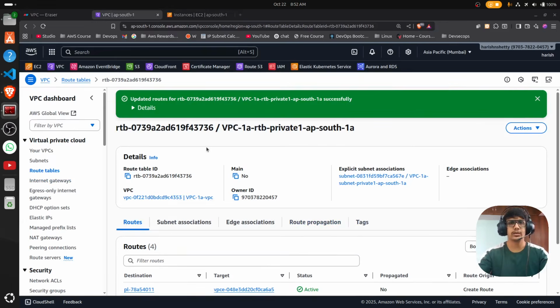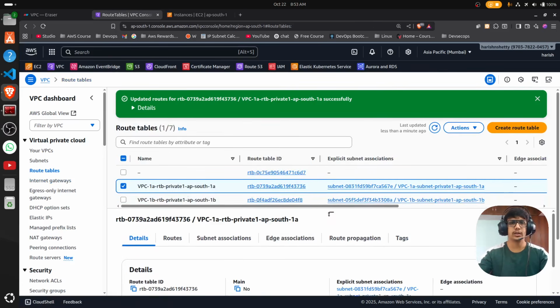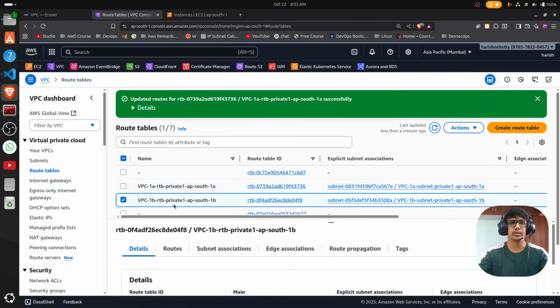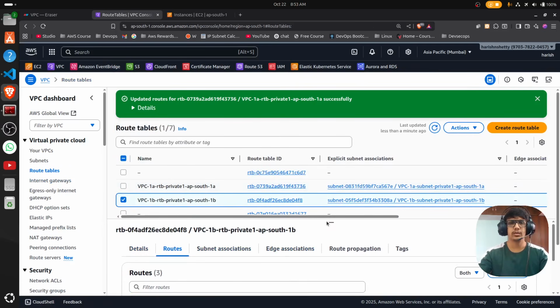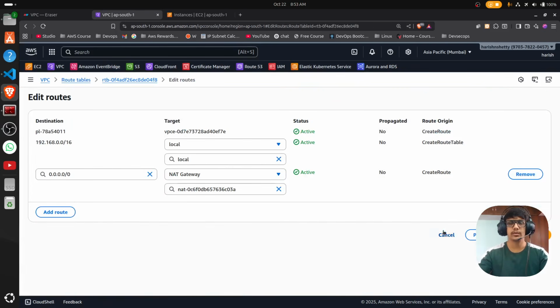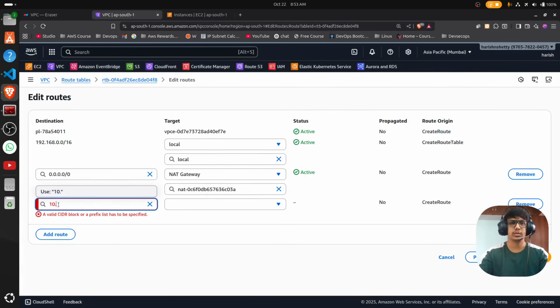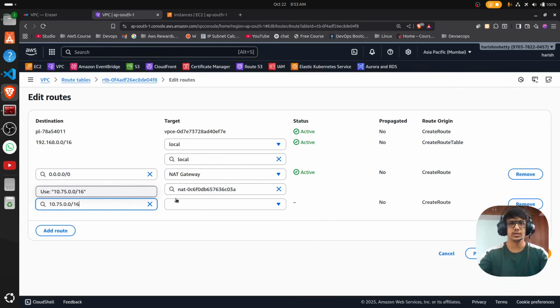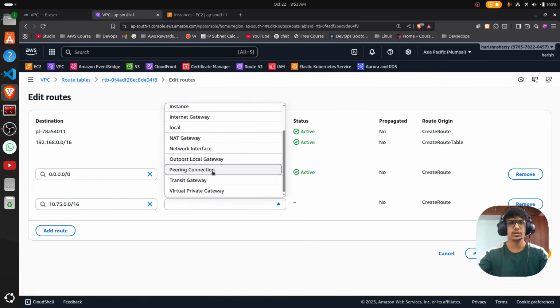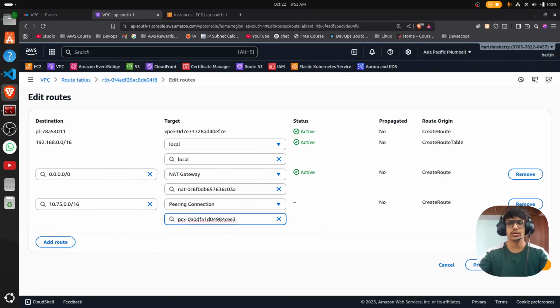Still we don't have access, right? So again click on route tables, select this one, 1B, and edit routes. Give the opposite direction now, 10.75.0.0/16, peering connection.